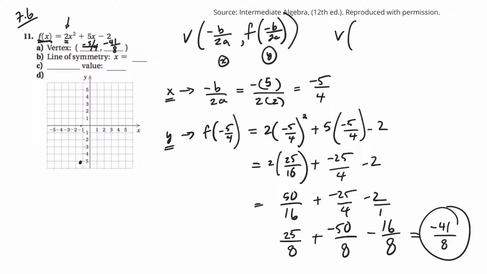So if I want to know the line of symmetry, it's x equals the x part of the vertex. And since this value is positive, the graph goes up. So it's going to be something like that. I'm not sure where it crosses the x-axis. We'll do that on the next question, show you how to do that. But this is just a ballpark. And so since it opens up like this, there's a lowest number that it can get to, and that lowest number is always a y value. So there's a minimum value of negative 41 over 8.